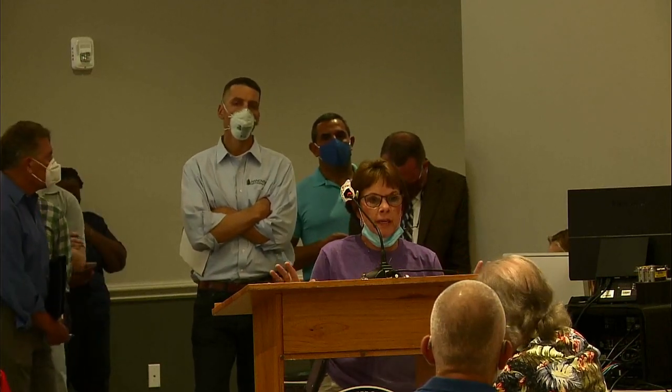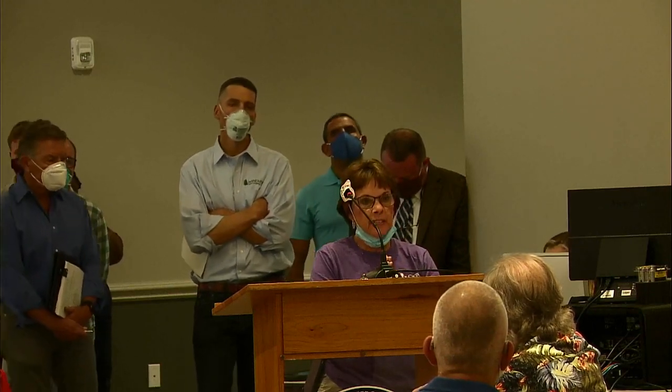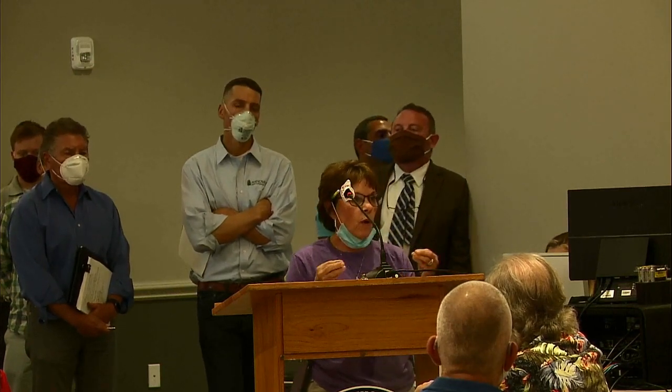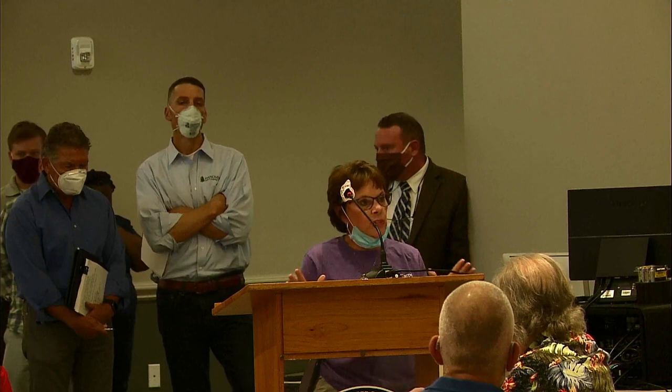They are trying to escape mass houses on top of houses. They're trying to escape density. I am not against a home or a PUD, but I would like to see that density reduced. I would like to see the houses spread out, because that's what we need right now. We need to spread out, and the children need a place to play.